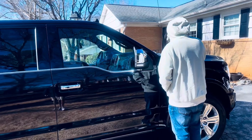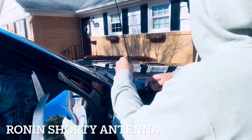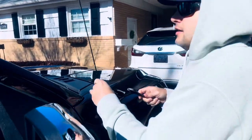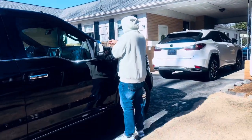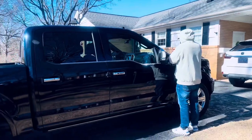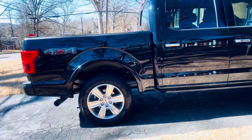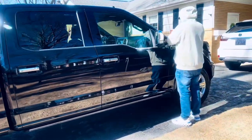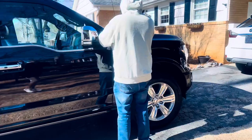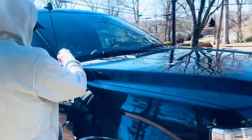Number one. All right, first mod going on. Shorty antenna, and this is my son, Michael Martin Jr. Watch him. Yeah, he loves the camera, guys. He loves it. I'm just going to tell y'all, this is his new to him 2020 Platinum. So first mod, he's owned it about 3 days now. First mod's going on, shorty antenna.